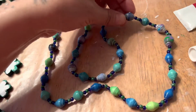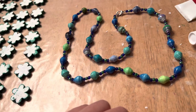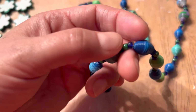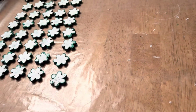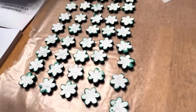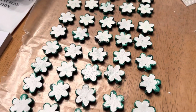So it looks like I ended with blue on both of them. Or is that green? No, that's blue. Blue, green, blue, green, blue, green, blue, green. And then I used a blue and a green bead in the middle. Anyway, I just thought I'd show you that. So I'm gonna take that to work today, and I'm gonna give it to him at noon.